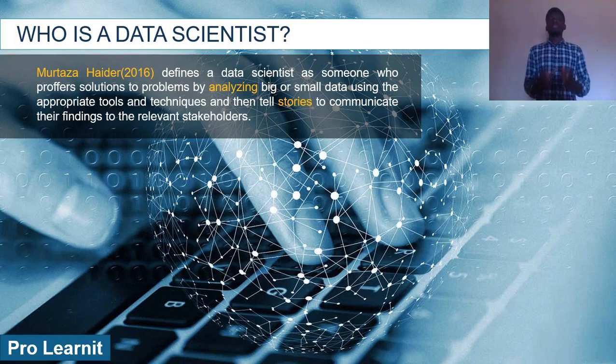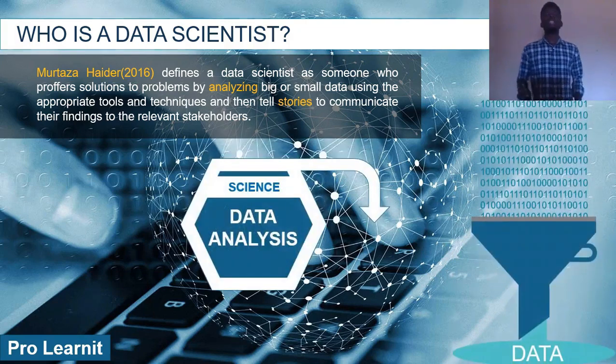A data scientist, from this definition, has two core skills. The first skill is called the science part of data science, or I will call it data analytics skills. All right, so a data scientist must be able to draw insights. Given big data, given a huge amount of data, you should be able to draw insights from the data. You should be able to tell a story.